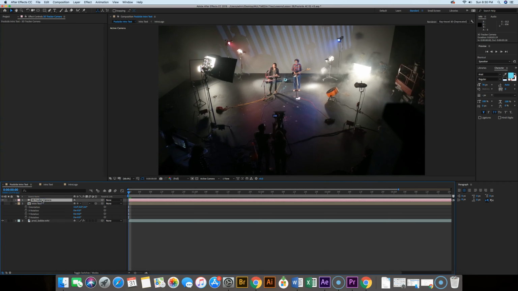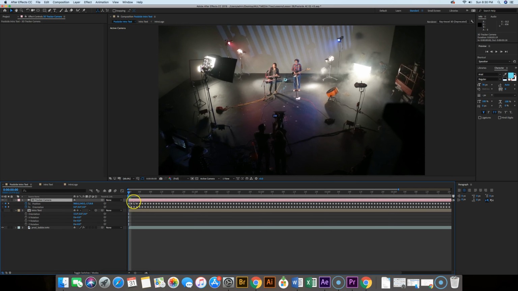Select this camera layer, it's right here, and we want to see all the different keyframes that it made, and to do that we press the letter U, and that shows every single frame has a keyframe, and the position and orientation of those hash marks changes in every single frame and is tracked. So pretty amazing, not something you would want to have to do by hand for sure.